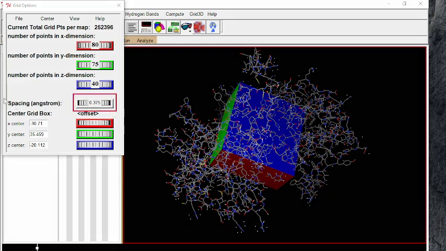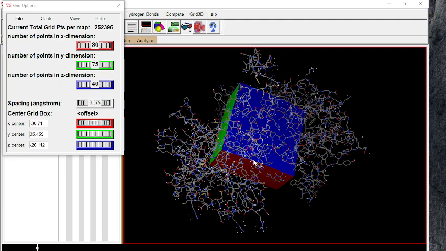This is the spacing. Now I am going to cover the entire protein within this grid box by increasing the dimension and changing the coordinates of the grid with the help of these controls.